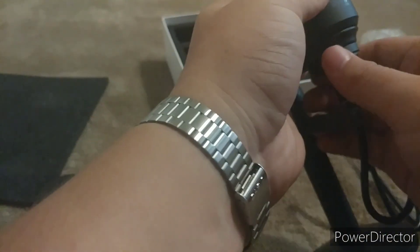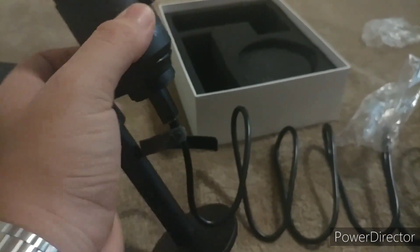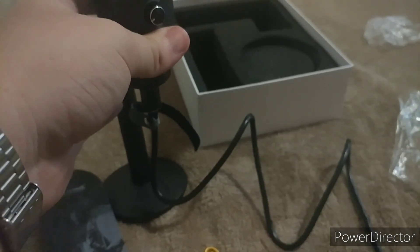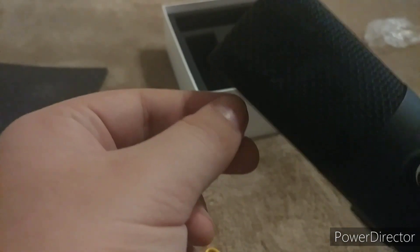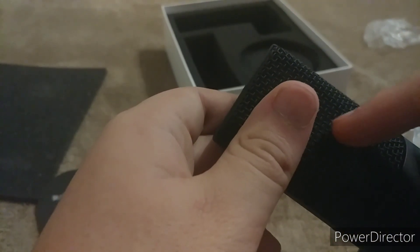Let me screw the bottom plate in tight. There we go — now it doesn't spin around as easily. Also, this cord is six and a half feet, so it can definitely reach — I'm going to loop it around my monitor and plug it into the back of my PC, then have it sitting right in front of my face. It's a condenser microphone, so you speak directly into the front — it's transparent and you can see the receiver end with the holes in it. You talk directly into it and it captures the audio.